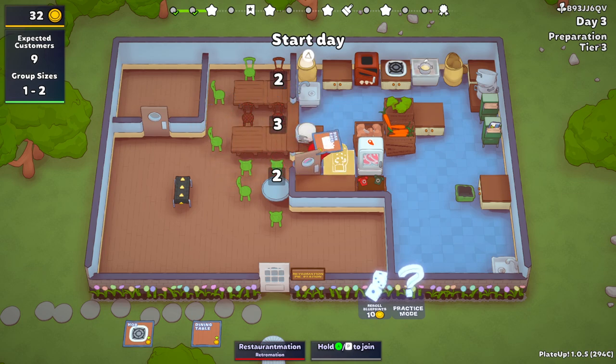I do probably want this. Let's see. I do want a dish rack. The question is, do I need it right now or do I just want to have it for later? I think I might want to just have it for later.